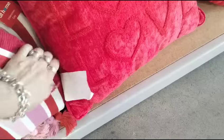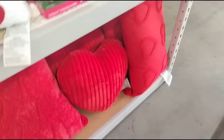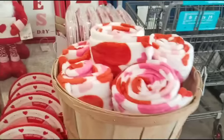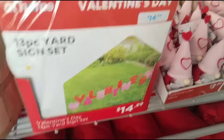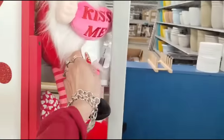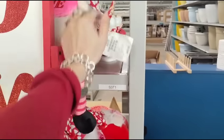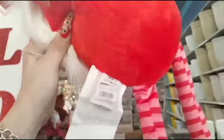Let's see what's going on here. $19.99. And those are $14.99. So we're good. $9.99 throws. 13-piece yard stake — Happy Valentine's Day — $14.99. These are $3.99. Gnomes — kiss me. Don't knock over anything, Crystal, please. Because these people are watching me and it's making me nervous. $19.99.